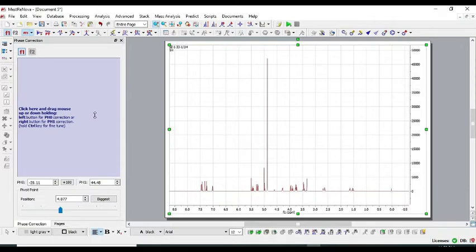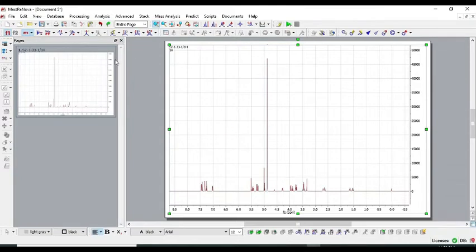So what you do is you just click on your left mouse button, hold it, and then you move your mouse up and down, and see the phase of the peaks, it changes, right? And so the peaks are actually going out of phase into phase. If you think your peaks are out of phase, you can do the phase correction from here, but our peaks were well and truly in phase, so we don't need this option. But this is a very good option if your peaks are out of phase in any way, right?